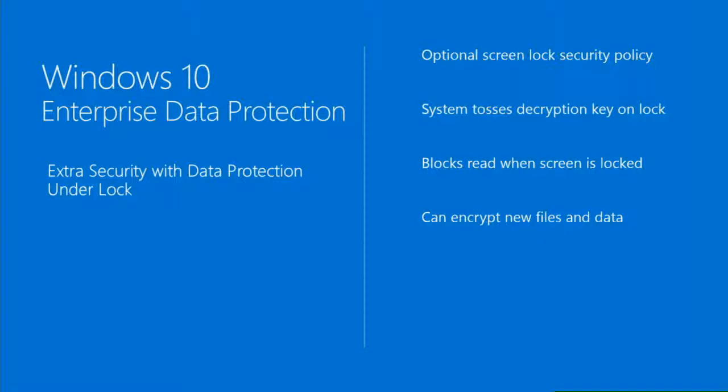So you can imagine if you get a calendar invite or a new email while your phone was locked, that will still be returned to the device, it will still be protected, and it will be available for you so the experience is not impacted. And then when the user logs on, we basically use the logon credential to derive the keys again, and you have access to all of your data.